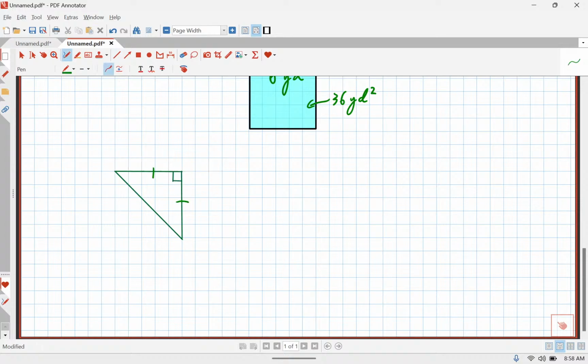What if I told y'all both of those legs were the same, and that one of them was 2.8 centimeters? How could you use that to find the length of that hypotenuse? If I told you that the legs were the same length, how could I use that to find the hypotenuse? Give it a shot and teach!